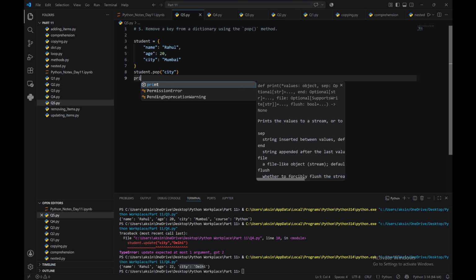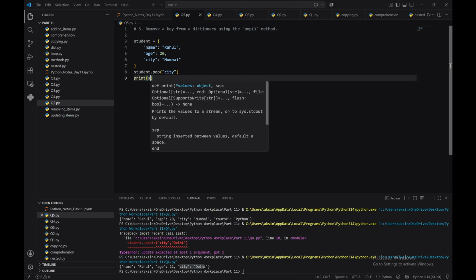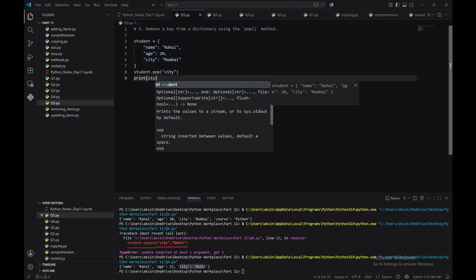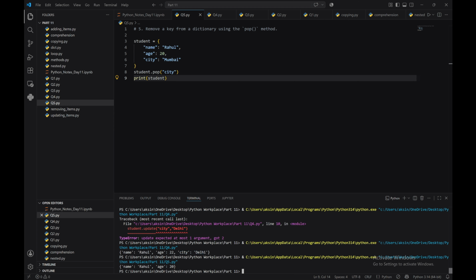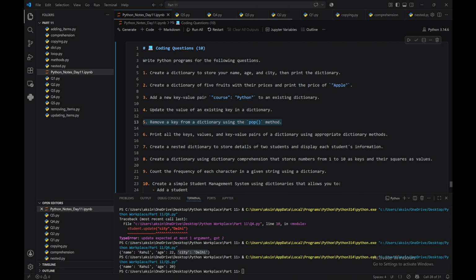After that, we are going to print student. As you can see, it is going to remove the city from the dictionary. So this is how you can do it.